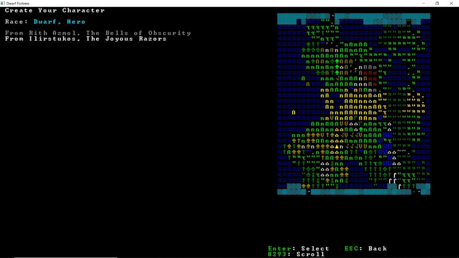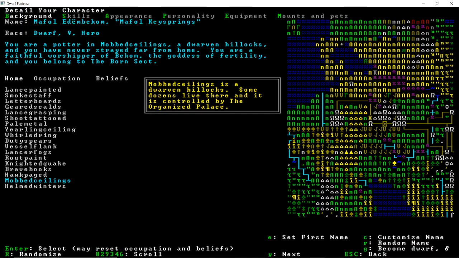Okay, so we have two places to be from. We can pick a background. I like that one. It's central. I think that's the one we went with before. Dwarf Hero. Mayfall. Edam Beckham. Mayfall Key Springs. That's a good name. Mayfall.